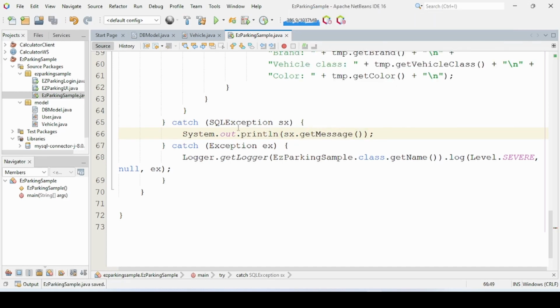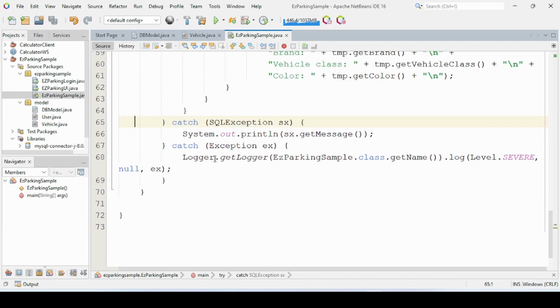So our program will behave differently if we catch the SQL exception versus the normal exception here. If we get the SQL exception, we just print out the getMessage over here. But if we get the other normal exception, the error message will be printed in an object of a local class.